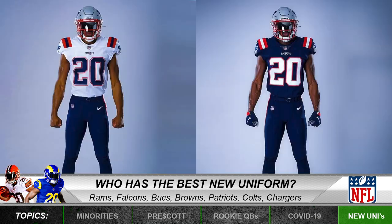These are like an alternate uniform that they just made their primary. They had different stripes on the shoulders. As far as how it looks now, I'd give those a B minus. Actually, I'll give the Buccaneers a B plus and the Patriots a B minus. So it's Browns, Bucks, Patriots, Falcons, Rams.